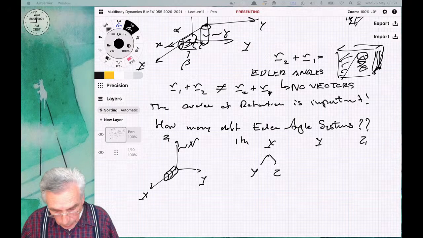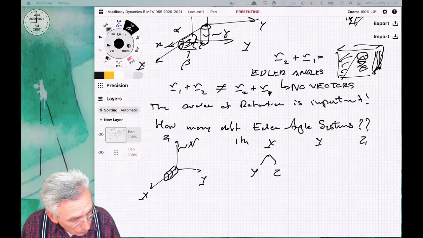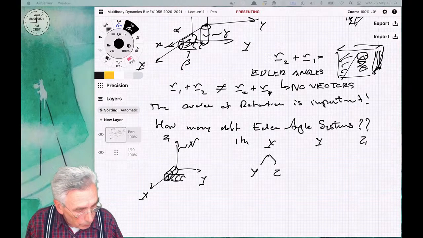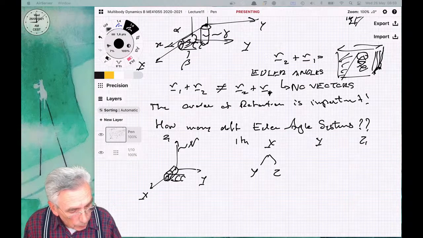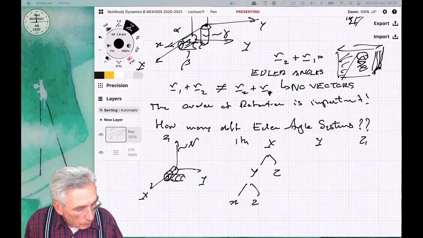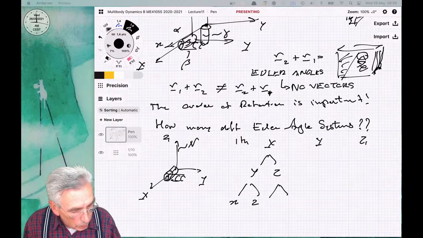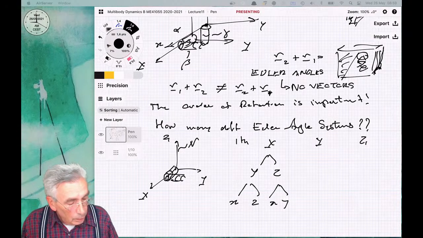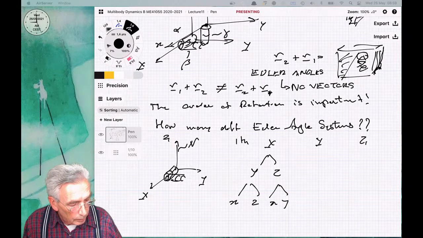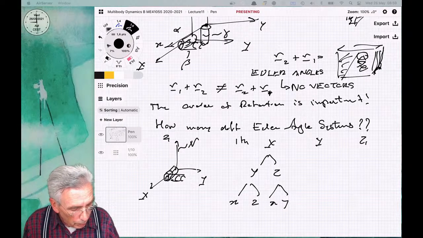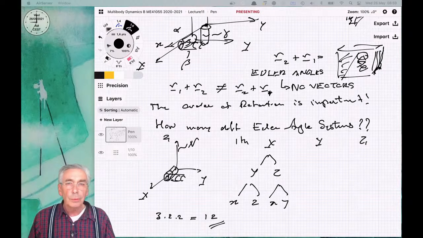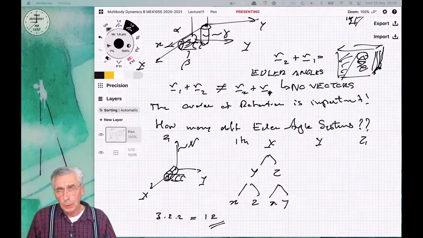Now, and of course you understand. Let's say suppose we did the y one, and again now you have 2 choices, right? So if I end up here, I can do x. Well, y doesn't work, and z. So I can do x and z. And here, what can I do? When I do the z, I can do x and y. So what do we see? We start with these 3, and then we have 2, and then 2. So it's 3 times 2 times 2, right? Which makes 12. So we have 12 unique ways of defining Euler angles.